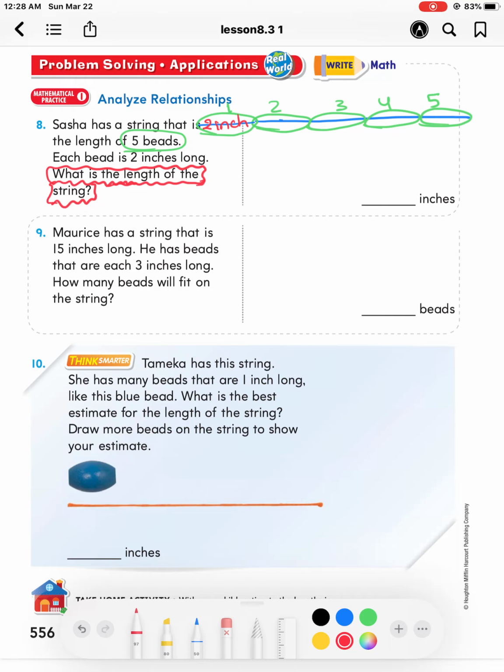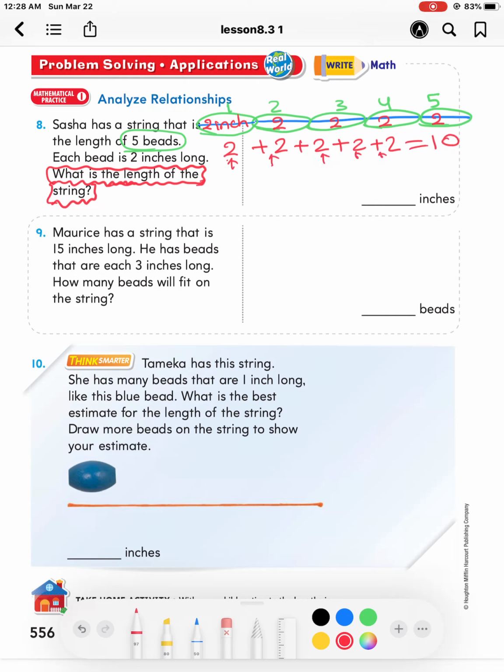Actually, you have 2 ways to solve this. Whether to add, so this is 2, this is 2, this is 2, each bead is 2 inches. So you can say 2 plus 2 plus 2 plus 2 plus 2. So we have the 5 beads here, 1, 2, 3, 4, 5, and say this is equal 10. Or you can count by 2.